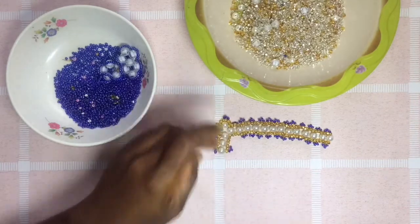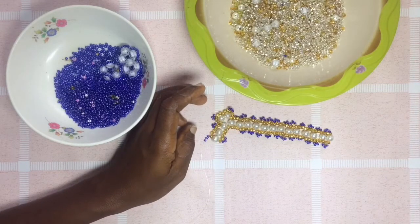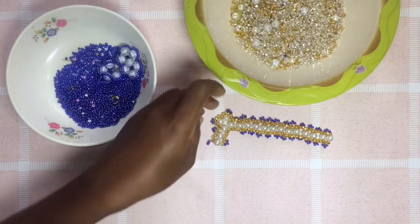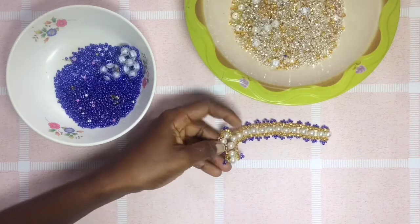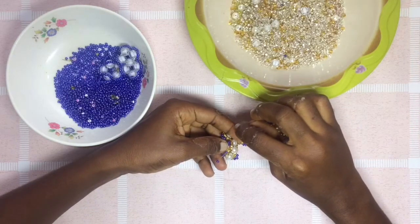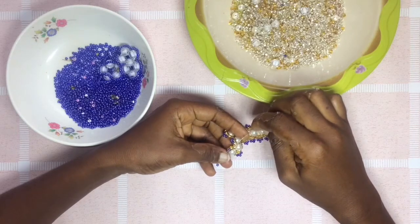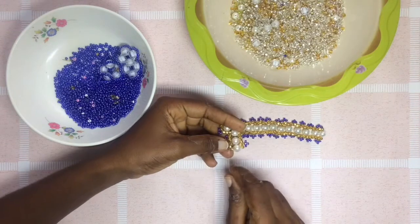Yeah, so basically that. Then you watch closely. If you didn't get the other ones, maybe my explanation is confusing, so just watch closely, you will get it. It's not difficult. When I saw the design I thought, oh, this is complicated, but once I started, trust me, it was very, very easy.